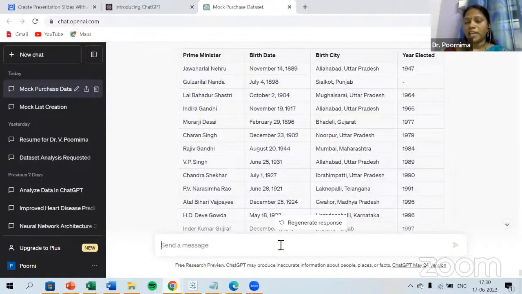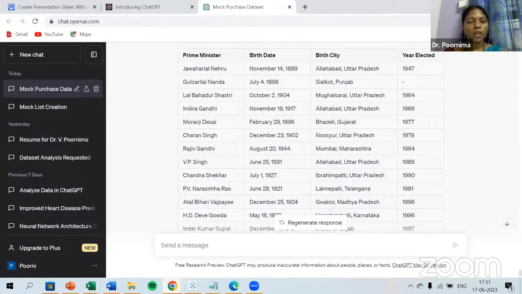You can paste the abstract into the chat box and ask it to suggest titles related to the abstract. Immediately it suggests two or more titles. You can choose any one, or it can refine the title further, fine-tune the titles, and you can use the title.